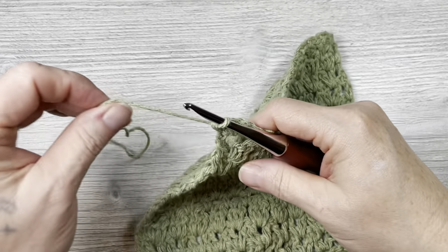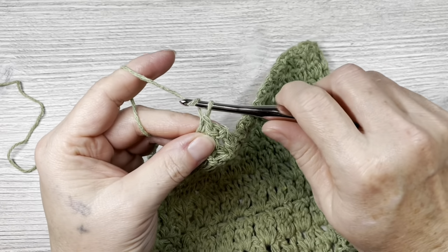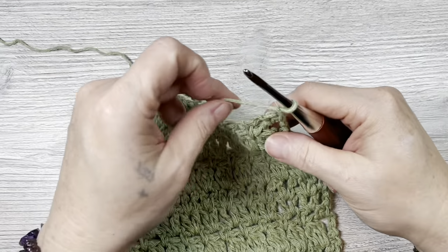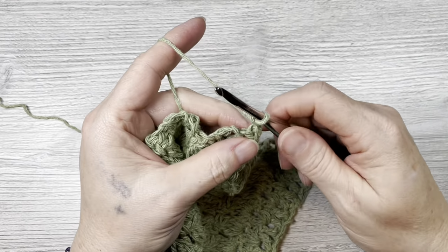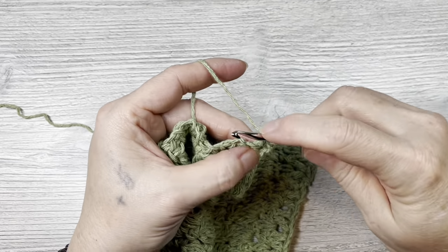So I'm going to go ahead and edge this in single crochet, and how I will do that is I'm going to chain 1 and turn my work. Whatever row that you ended on, just go ahead and put a single crochet. I do 3 single crochets in the corner.